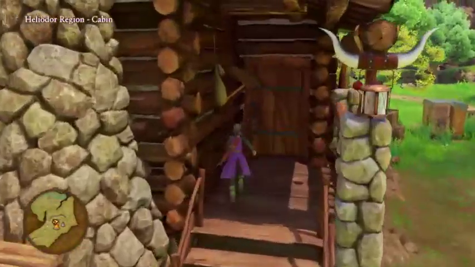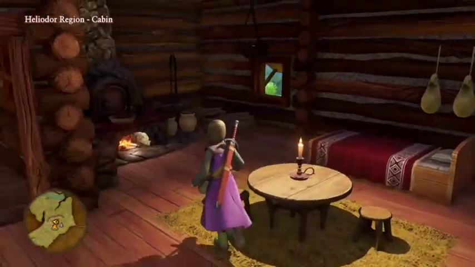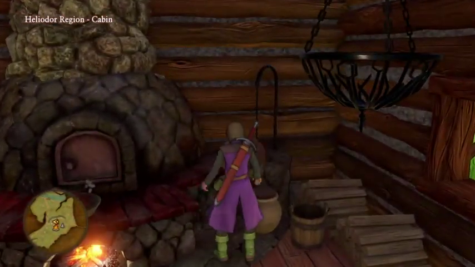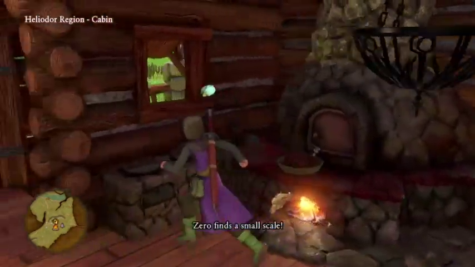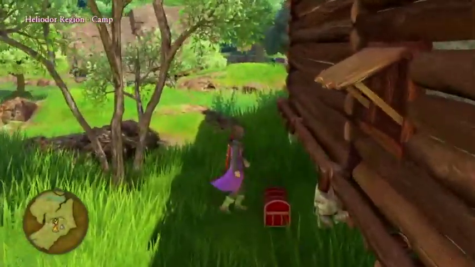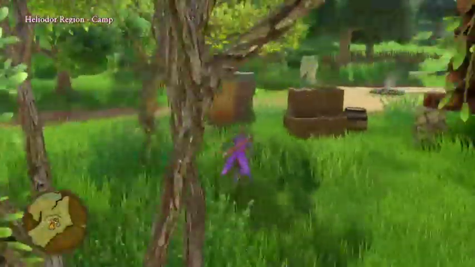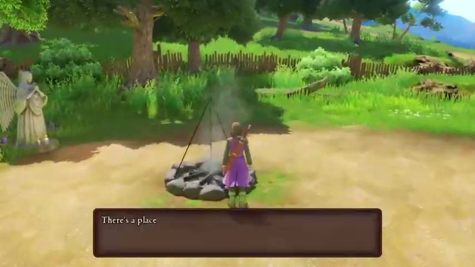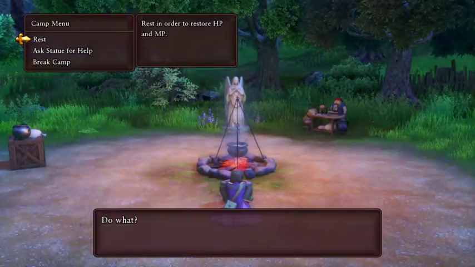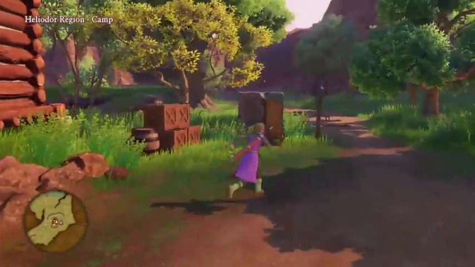Okay, before we go and do the camping, I'm going to go into the house, because I could break these two. Always examine around. You never know what you're going to find. So we're going to sit there and take a little rest, because I'd rather get my MP and everything back up.